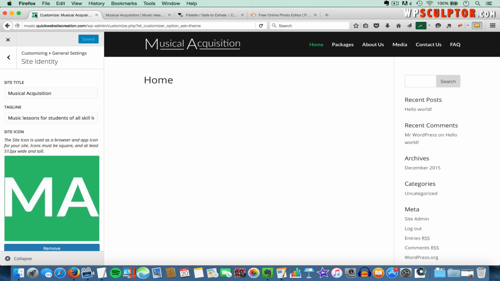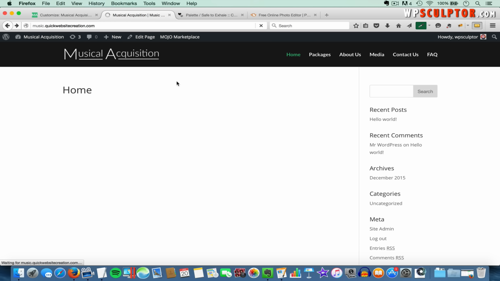And you can see our Favicon is already showing up here, and when I view the front end of my site and refresh the page, we now have our Favicon showing up there as well. All right, now we get to finally start adding content to our pages, and we're going to start with the About Us page. So I'm going to click on About Us in the menu.